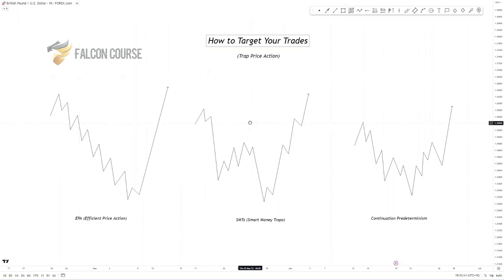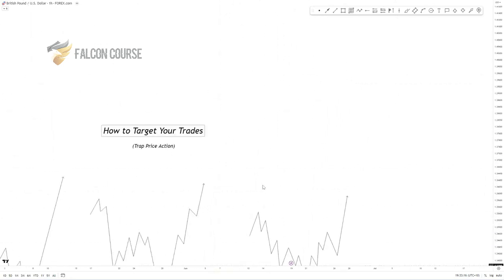Before we get into this, let me explain what I mean by that. If we have a demand and then we have an inducement for it, and then let's say we break the high of the inducement and we sweep into a nice zone formed from the left. Let me just draw that in. Like so, and we sweep this form of inducement for this zone. Now we're in a sell here, so good on us. Where do we target our trade? So let's draw our sell.